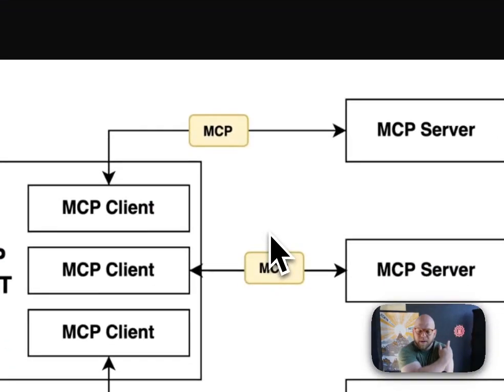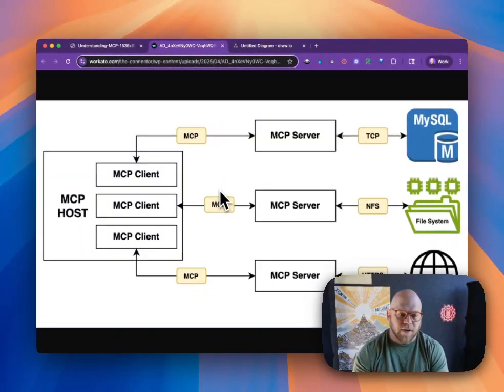Going a little bit deeper, this is another diagram. The MCP host here is Claude Desktop. You've got multiple clients here, like I mentioned. So just imagine DreamFactory connecting to, in this case, an MCP server still on the desktop. This is all within the desktop, and then out to a database. This would be a direct database connection that wouldn't give you RBAC or auth or any of the additional capabilities that we're talking about. It can connect to a file system, it can connect to the internet, through some different protocols.